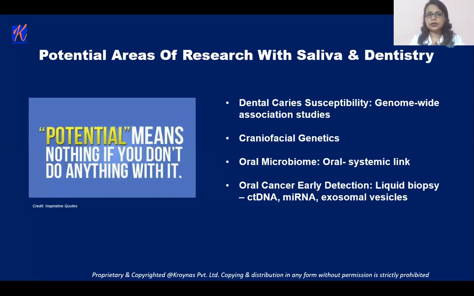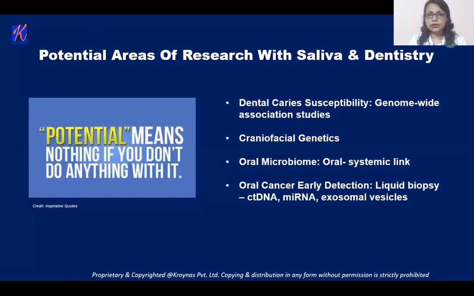Coming almost to the main area, I'll try to tell you the potential areas of research with saliva and dentistry. I have pulled up all these because these are very good areas to work on. If you see the global perspective, you will find hundreds, and the literature is filled up. But I think if we can do something in the population of India, and it is happening, it's not that it is not happening, it will be really wonderful to address these areas, particularly dental caries susceptibility.